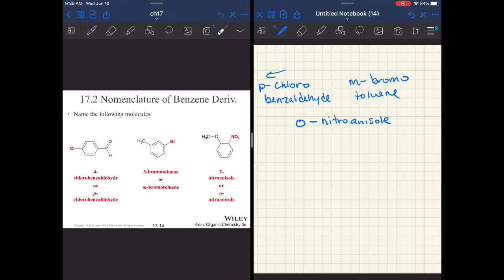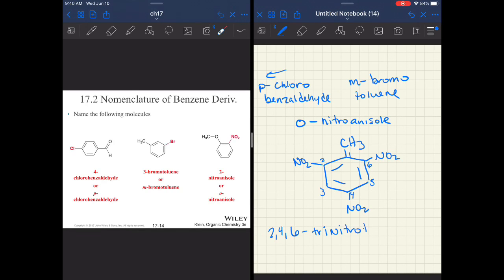Now, the last thing I want to talk about in this video is another practice problem that I love to end with. We're going to have a CH3. Name this along with me. Now, nitro groups don't impart a common name, but the methyl group does. So if this is 1, we can number to the right or the left. It doesn't matter. We'll go counterclockwise just to mix it up a little bit. This is 2, 4, 6-trinitrotoluene.